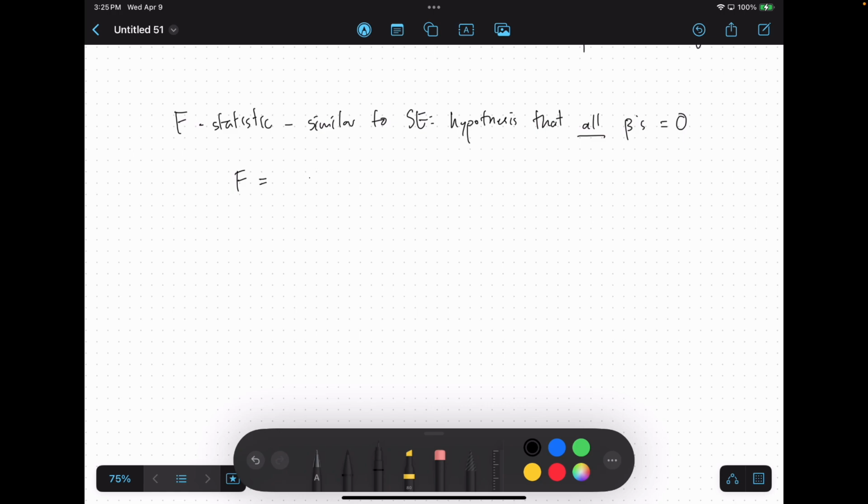Okay, this is the equation for the F statistic, again, just for reference.